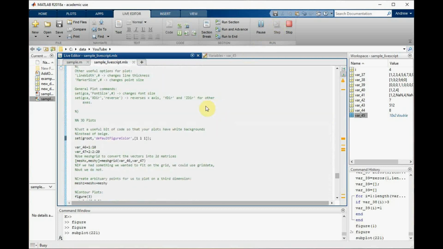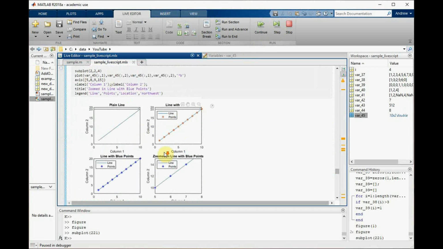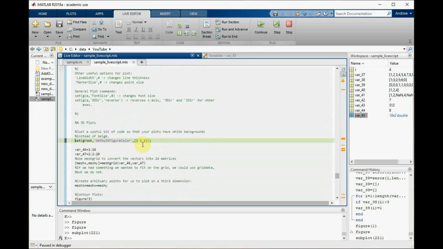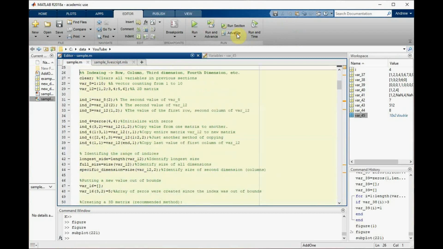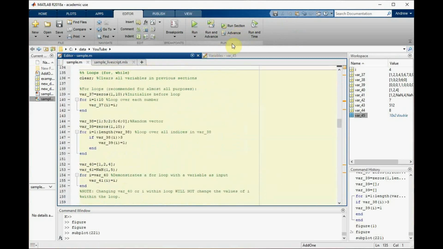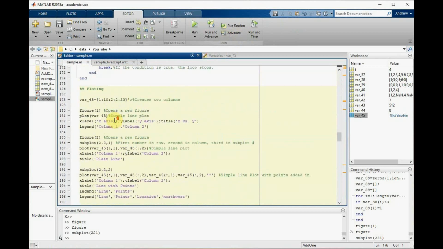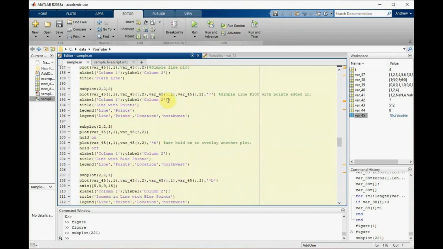Okay, so that runs. Now this is an important method. If you open up the standard, I'm actually going to just stop this and go back to normal code for a second. So here I'm going to advance through it until we hit plotting. Now I have all these semicolons here, so none of it's going to output. So I hit run.